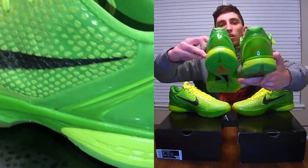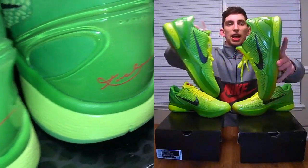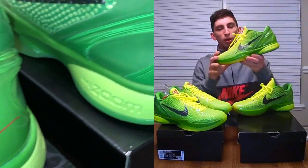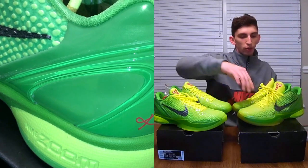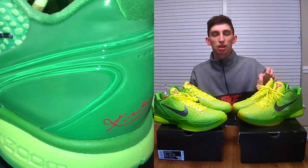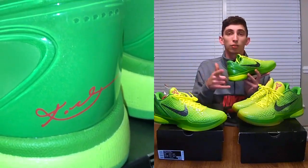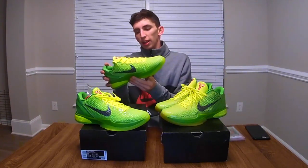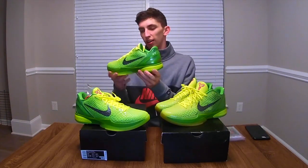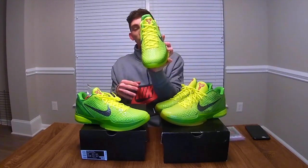So hopefully you guys can see that. Again, these have been worn, but not too many times. So I probably have one of the cleanest pairs from 2010 in my opinion that I've seen in a while. Again, shout out to Marco for hooking me up with these probably 2 to 3 years ago now? Appreciate you, bro. But yeah, I'm still trying to get you your pair, as that returned favor. But man, these are clean.